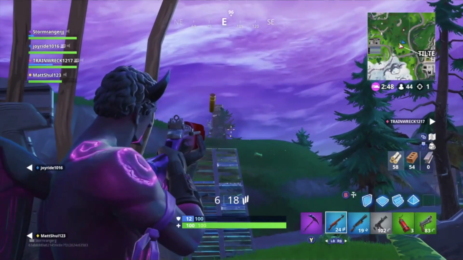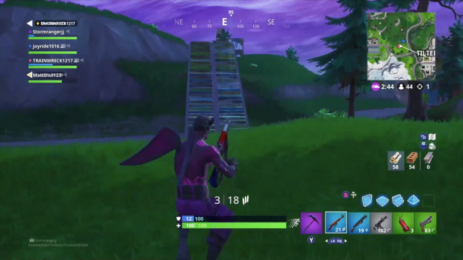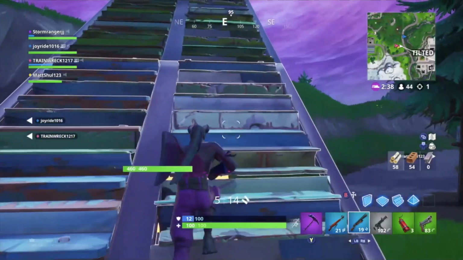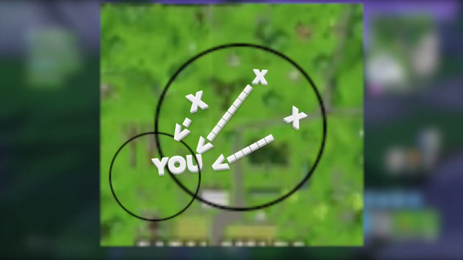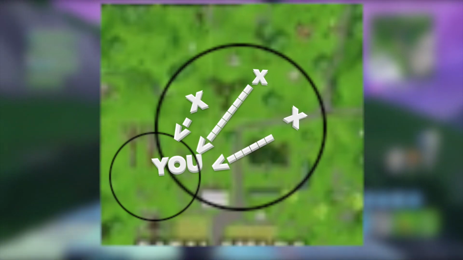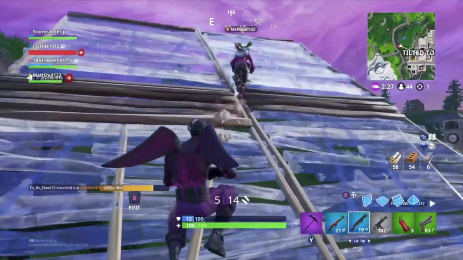When you're building up, make sure to build a 1x1 that is 3 stories high, because that is the tallest you can build a 1x1 without taking fall damage if you are shot down. Now, if you are in a 1x1 and your enemies are running to you, trying to get away from the storm, you have a huge advantage because you have high ground and the enemies have no choice but to run towards you. At this part of the game, you're probably very nervous.